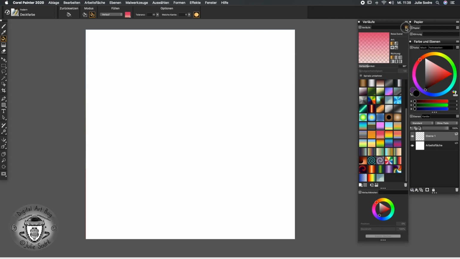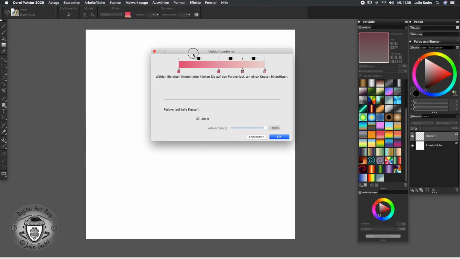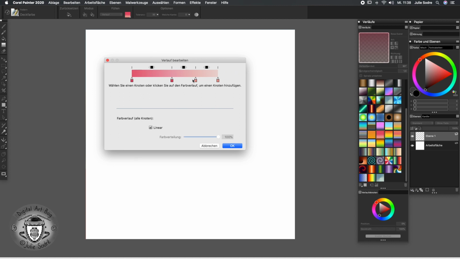So I'll just grab one, and we can see on the menu we can just go and say work on gradient, and here we can get a gradient line. In this gradient line you can see we have a few knots and we can be working on them. We can change the colors. I could just go to the knot colors and grab an extra color, and I could go to the next one. I could change that one as well.